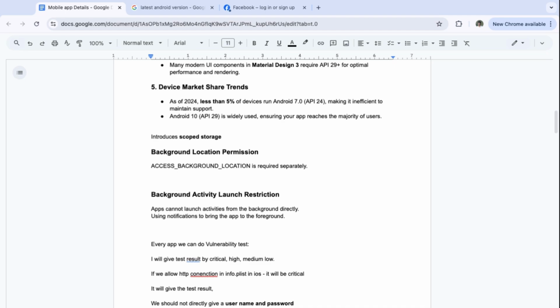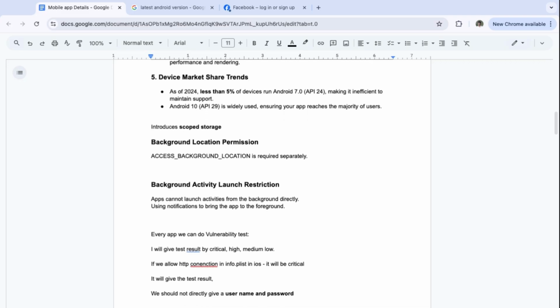Currently I'm just giving an overview. Initially there will be no background location required separately. Whenever the person needs, they are able to access our background location, but this will not be a part of the security thing, right? So they have introduced this background location access separately. We are able to access the pop-up separately. They have made this required. If you are using the background location, this access would be required.